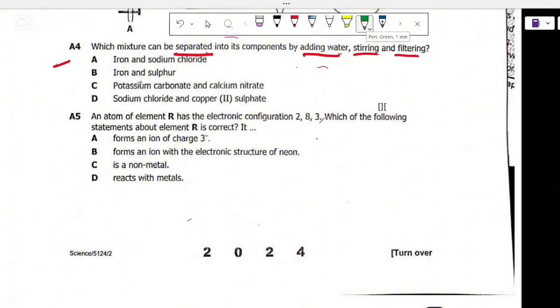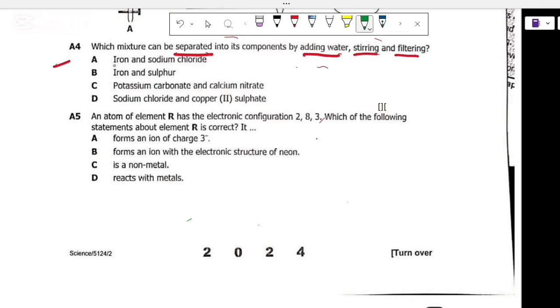You can't possibly answer this question unless you understand which one is soluble among the options given. Because you might understand what the question is talking about, but if you don't know which one is soluble and which one is not soluble, it will be difficult for you to understand the correct answers. So let's analyze the answers here. So we're going to get option A, for example.